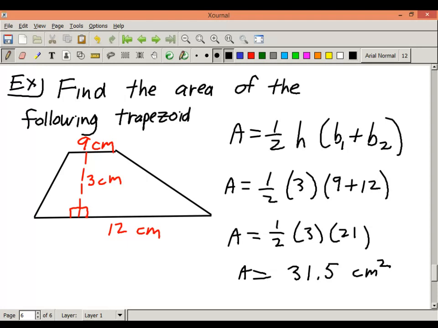Okay, so that's it. Again, to calculate areas, you just need a formula. And I just wanted to point out that the formulas come from somewhere. They're not just drawn out of thin air. And the three that we need for today are area of a parallelogram, base times height. Area of a triangle is 1/2 of that, so 1/2 times base times height. And finally, the area of a trapezoid is 1/2 times its height times the sum of its bases.